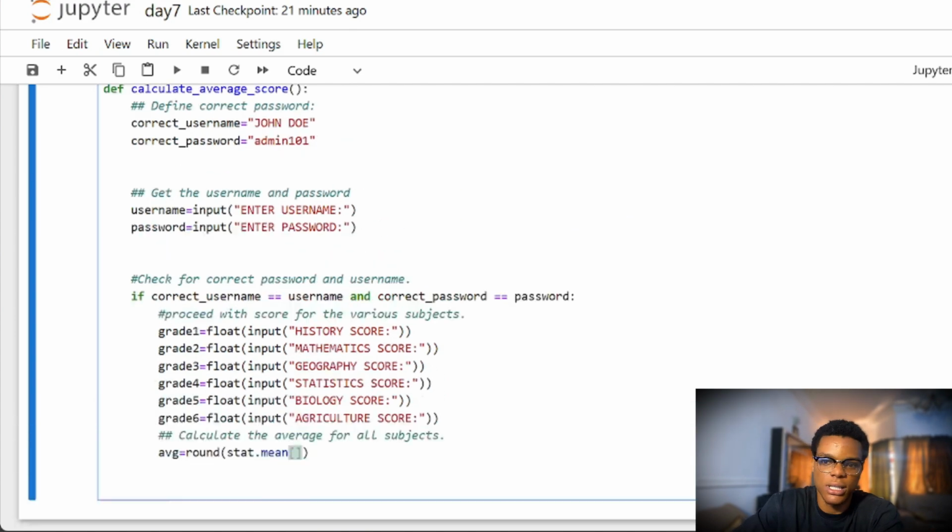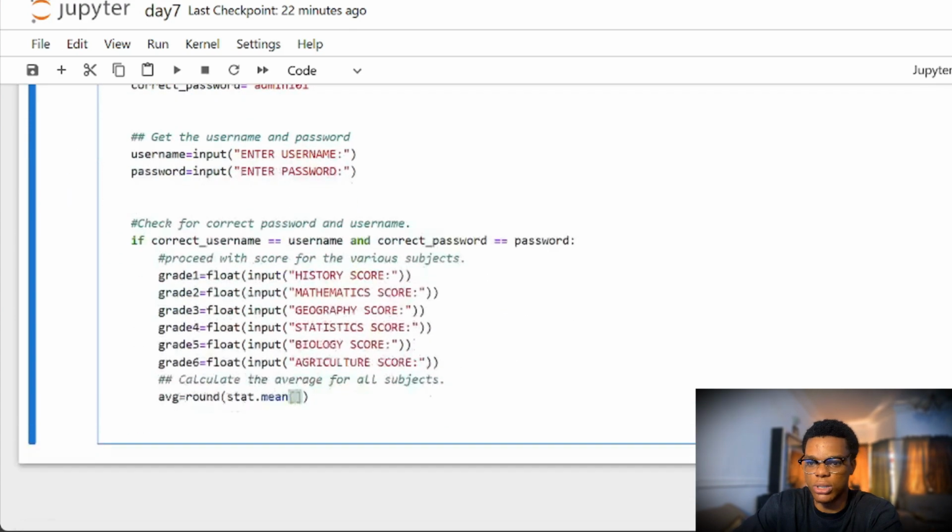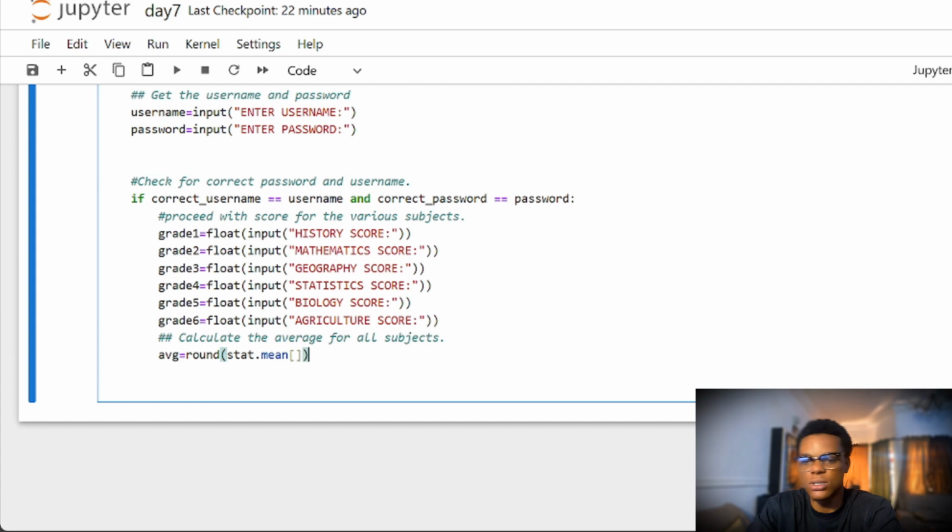Now you see why we imported statistics at the beginning. Remember, statistics works with lists, things that are iterable objects. We have to make sure that there's a bracket here, and a bracket here as well. So here we can now say grade1, then you can keep on inputting all the grades that we have there.